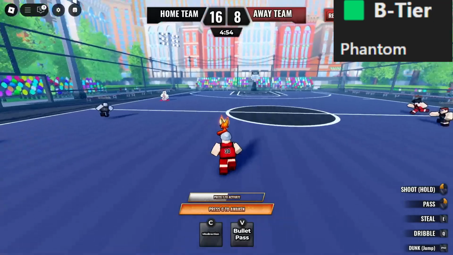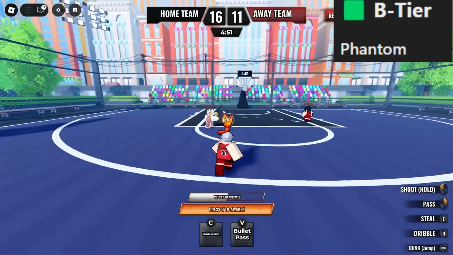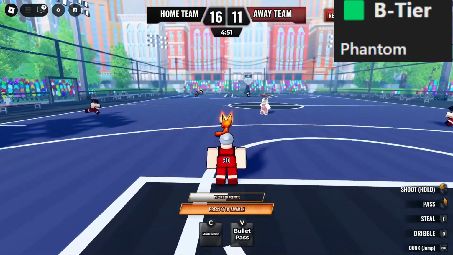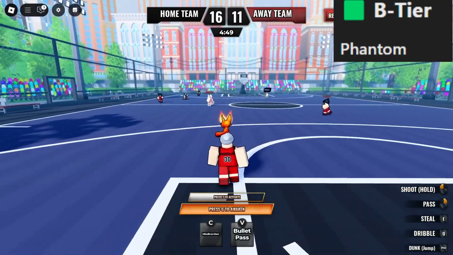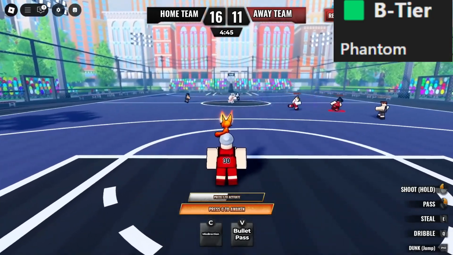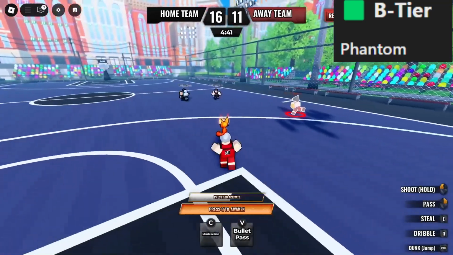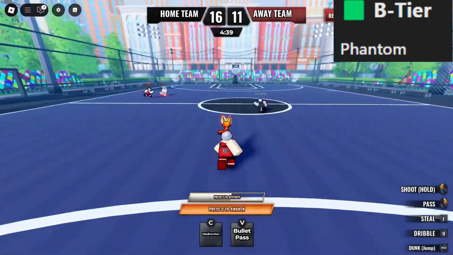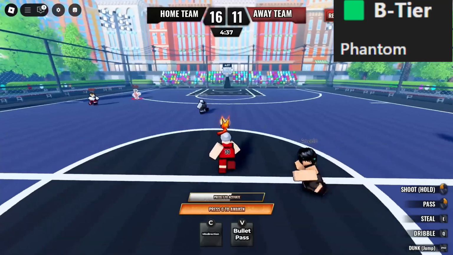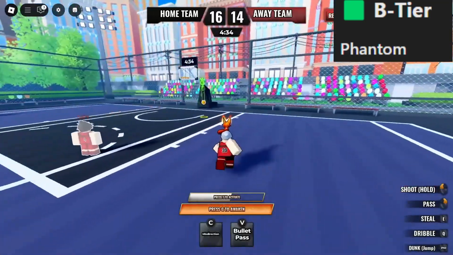B tier Basketball Zero styles. B tier styles are decent choices for beginners, but they should be replaced as soon as you progress in the game. These styles have some useful mechanics, but they aren't strong enough to keep up with the higher tiers. They work well for learning the basics, but once you get better at the game, you'll realize that these styles lack power, speed, or versatility compared to A and S tier styles.